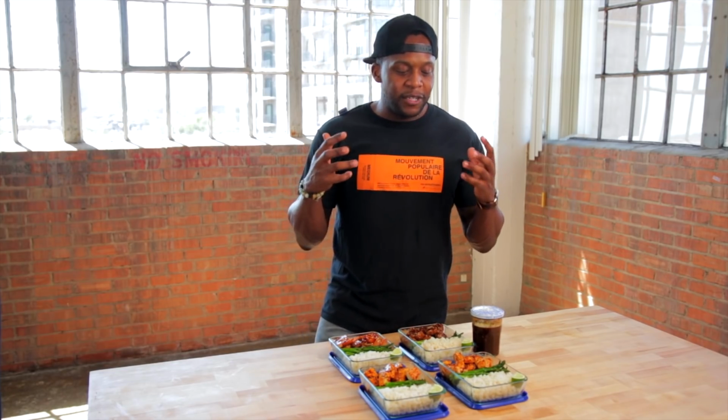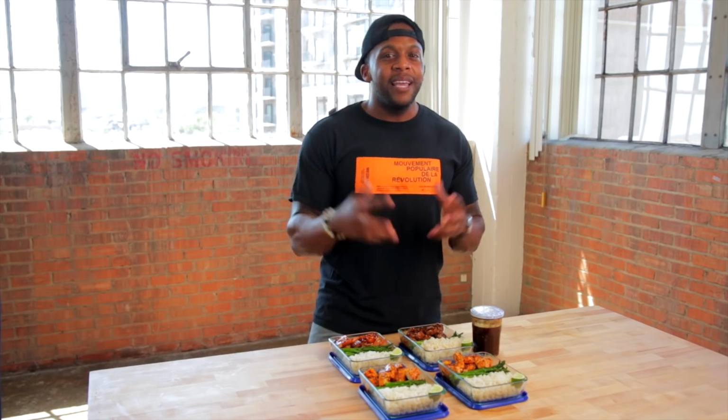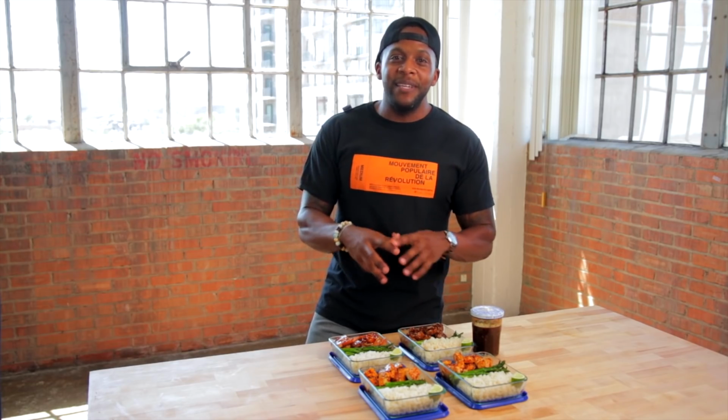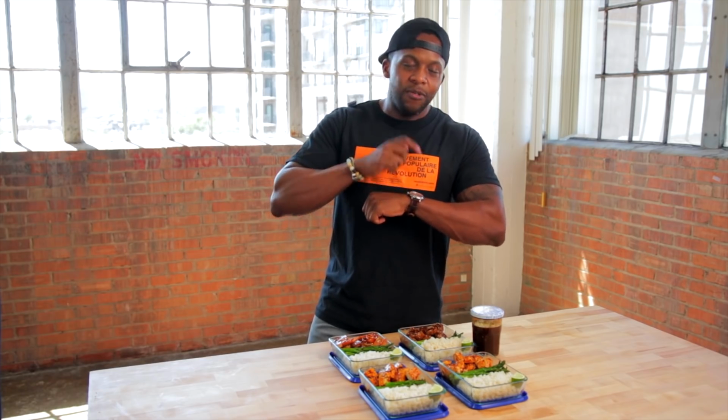Meal prep can be a lot of fun. It can be a great way to learn about food, but it does not have to be exhausting, meaning you don't have to spend tons of time in the kitchen. So remember to tweak the recipes and to tweak the prep for you, not only for your taste buds, for your lifestyle, but also for your time. You can make it work. You always have time for your health.